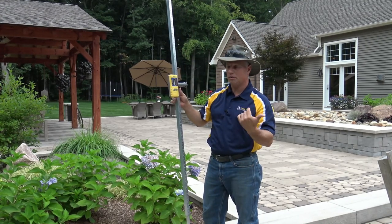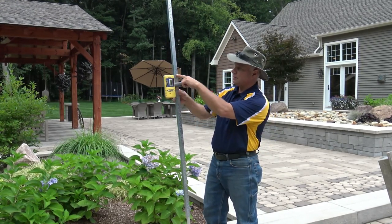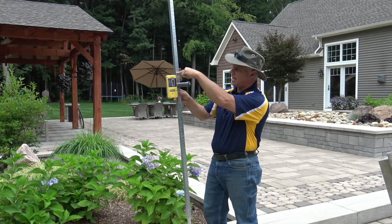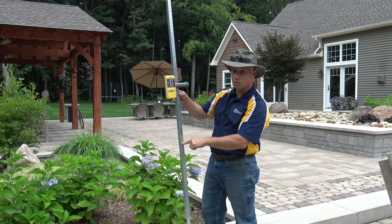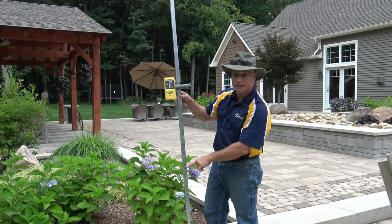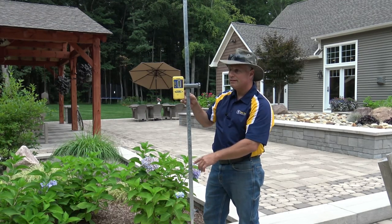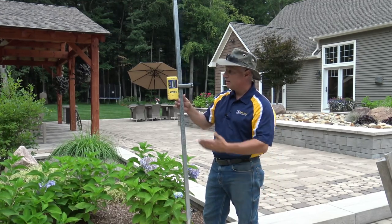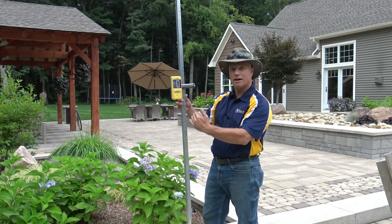On the other side of the pool you're at minus 2 for that 10-foot run, then adding 24 inches of elevation going up the steps puts you at plus 22. Slide down to plus 22 and you have your elevation. Really fast, really efficient — there's no math. Once the site plan and grade plan are laid out, you're just easily moving this laser rod up and down.